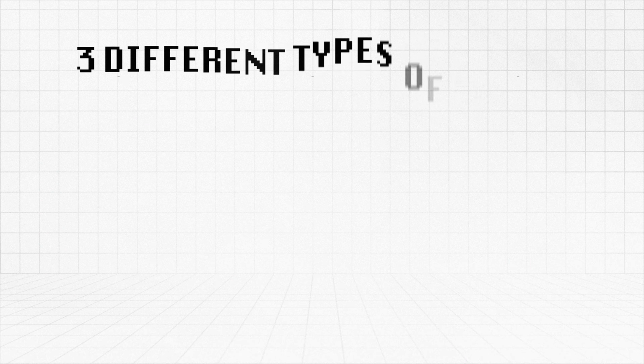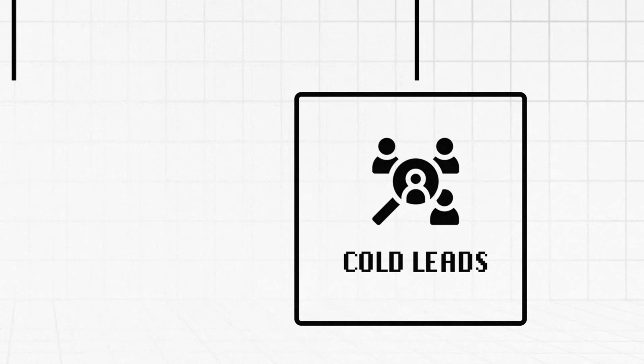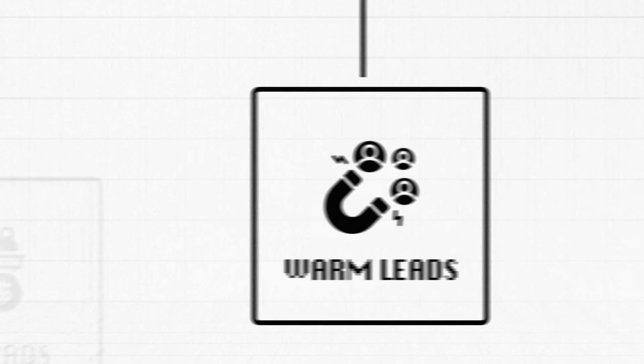Lead generation is essentially capturing the attention of people who we want to sell our product or service to. But not all leads are the same. And what I mean by that is there's actually 3 different types of leads. 1 are cold leads, 2 are warm leads, and 3 are hot leads.